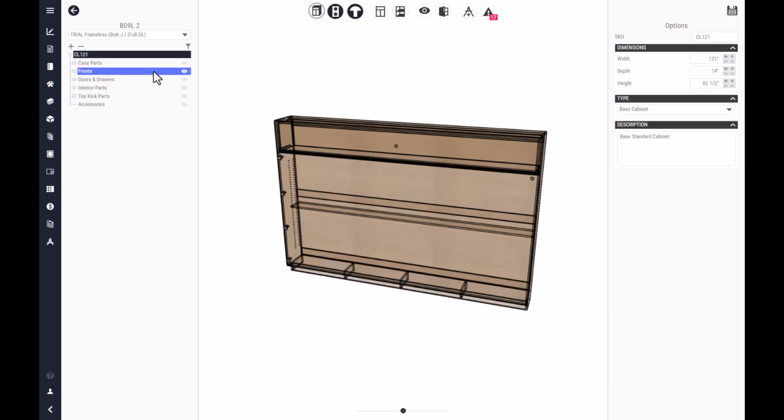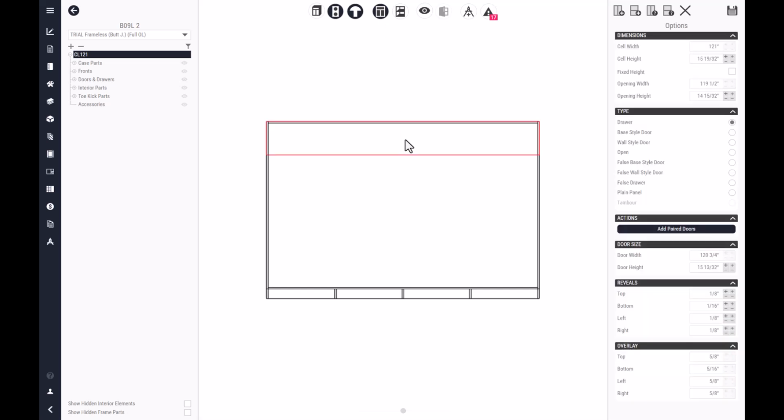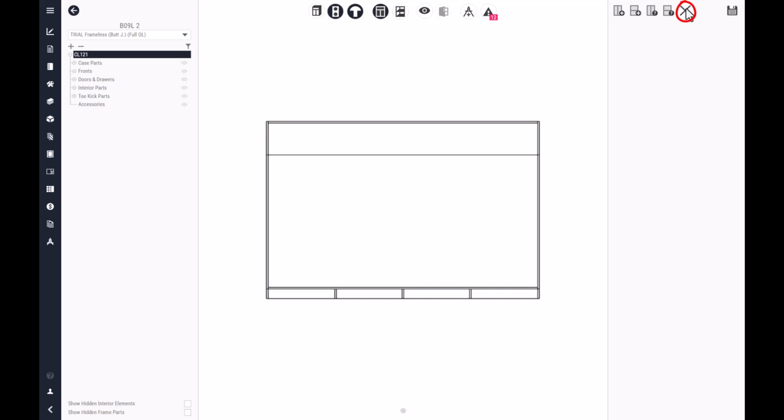Now that the overall size is edited and the construction method set, let's take a look at the Front Sections icon at the top of the screen. In the Front Sections view, we are going to divide this cabinet up into its appropriate sections. Now to start, let's click on each door and drawer and remove them using the X at the top right of the screen. Then select the Inside Sections icon so we can remove the interior elements from the cabinet.